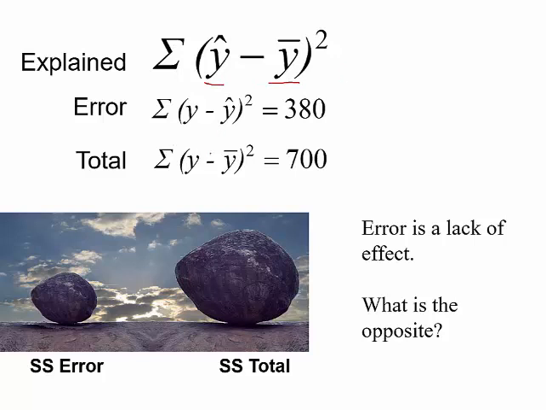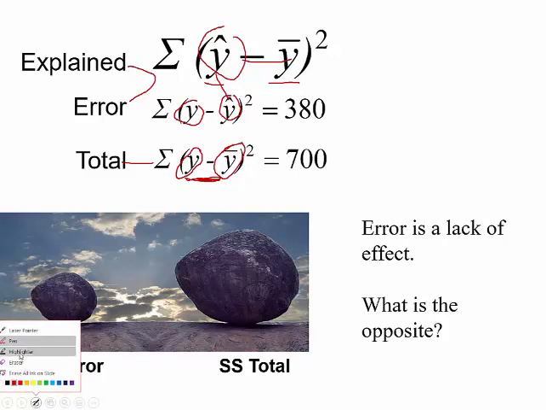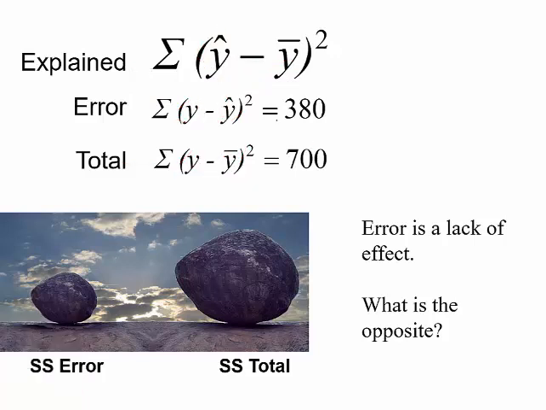Note that we're saying our total variance is how far people deviate from the mean. Essentially, we're taking that total deviation and partitioning it into two parts. One part is how far your score deviates from the predicted value, and then how far that predicted value deviates from the mean. So altogether, explained and error add up to total. And as we're going to see, mathematically it will always work out that way, so explained plus error do equal your total variance.